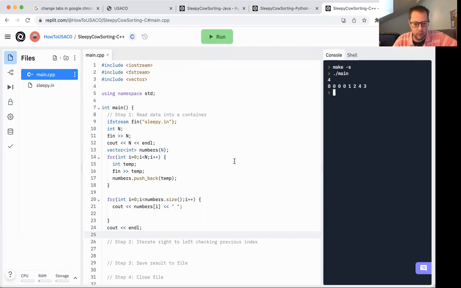All right. Oh, right, because I'm using pushback. This should be numbers[i] = temp. Otherwise, it's just going to put it at the end. So what had happened there is I created a size. This is why it's good to check. This is why we compile and do little tests as we go. Because if I got to the end and this wasn't working correctly, I might be confused why, and I might not even realize my vector doesn't have what I thought it did.